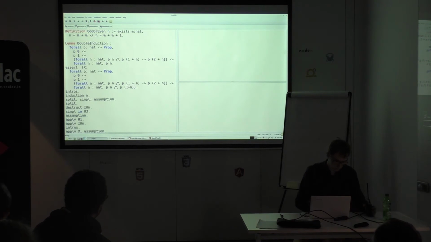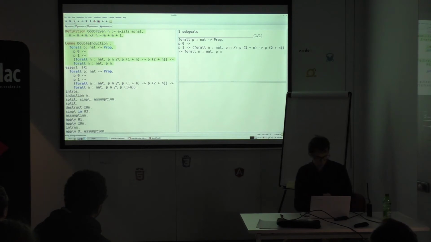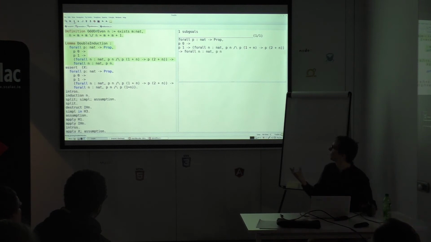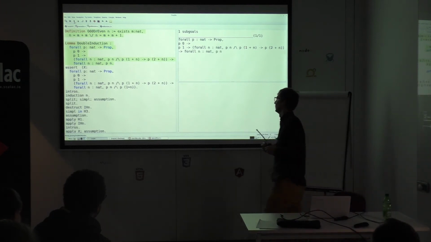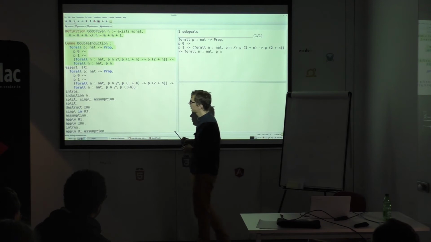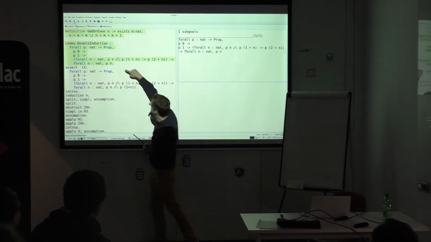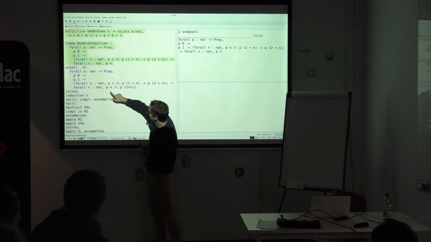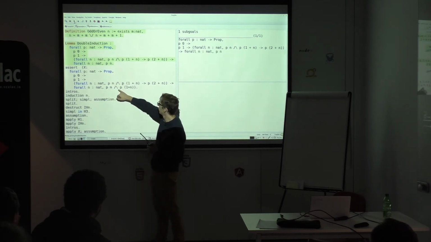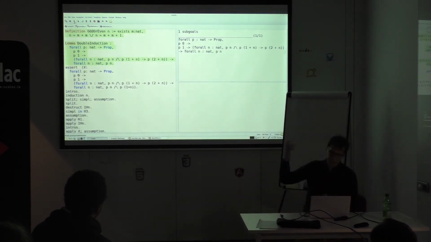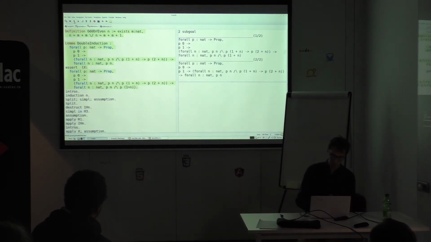Okay, so let's go. First of all, I realized that I need to prove an even stronger theorem. It's a slight modification at the end. I want to conclude this for p of n and also for p of n plus 1. So I create a new goal in my proof.